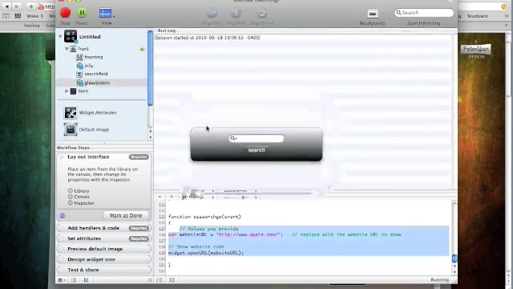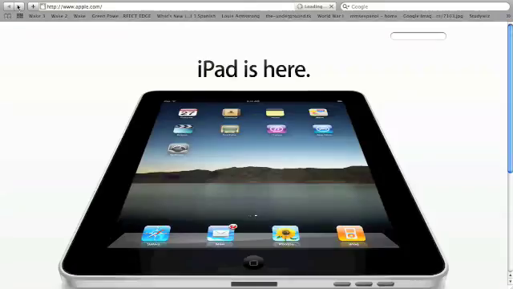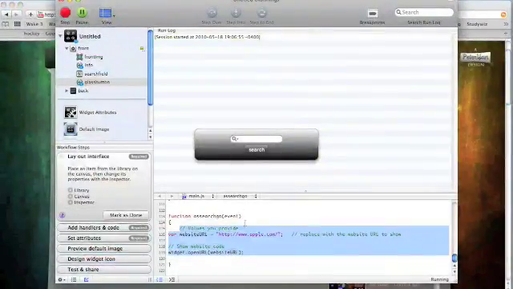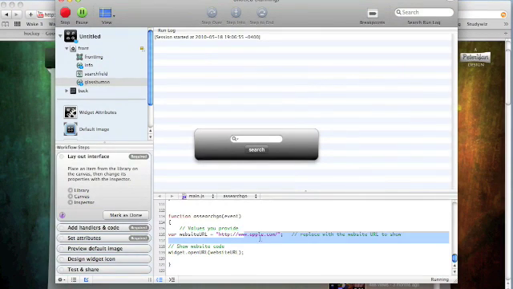If we click on this and we click search, it accesses a link to apple.com because that's what we have set in this little purple text right here. So if you want to go somewhere else, you can change that, and that's a great way to make links. But that's not what we really want to do. We want to keep going on.